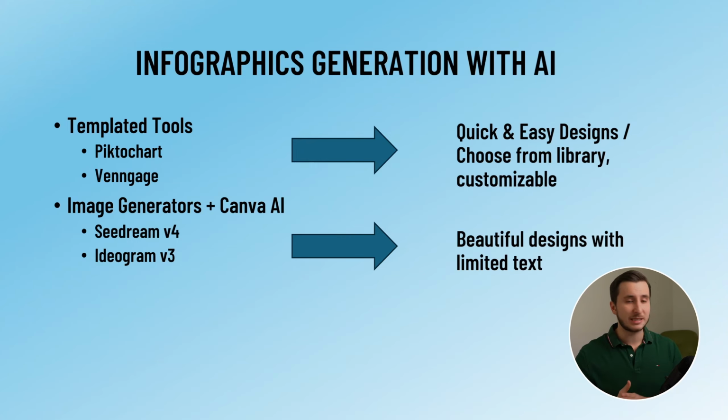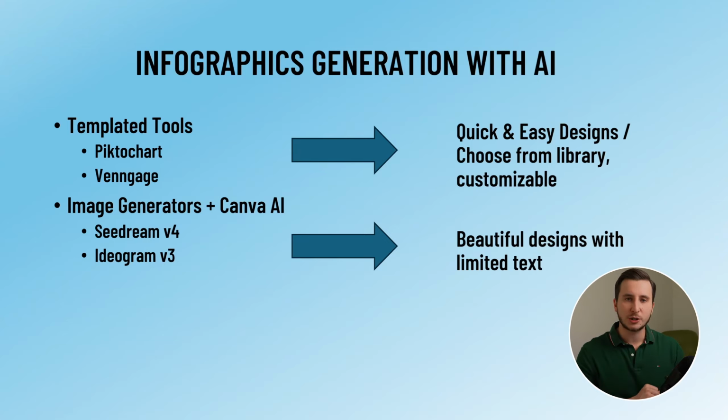SeeDream seems to generate text really well at a bigger scale, in terms of, I don't know, like 30 words or something like this, which counts as a big amount of text on the visual. However, there might be some problems with the text, because the more text you want to put on the image, the harder it is for the model to generate it. That's why we'll be using Canva AI to select the generated text, check it, and correct it to the text that we want.